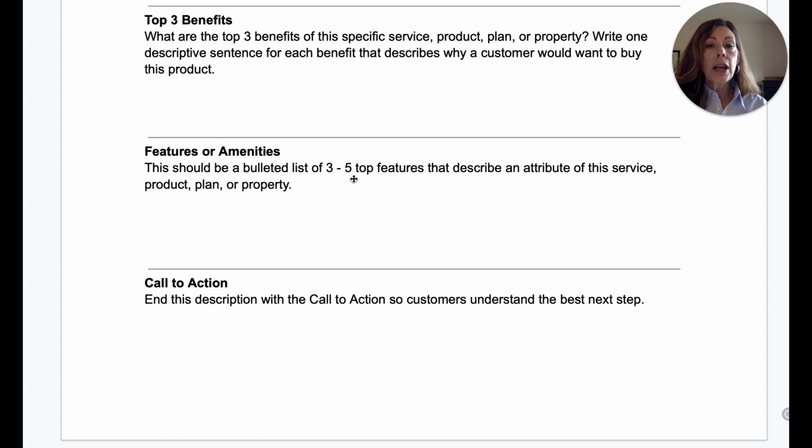Once you're satisfied with this new content you've created, you can apply it to all your digital marketing. So on your website, you should use that concise, unique value proposition as well as your call to action right on your homepage. Remember, you have such a limited time to convince your customer that you have the solution to their problem. They need to see this information immediately when they arrive on your website.